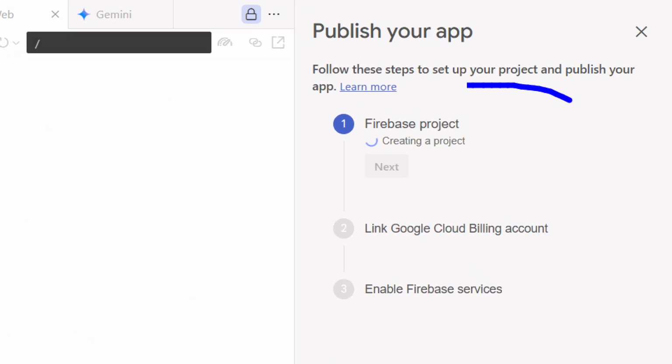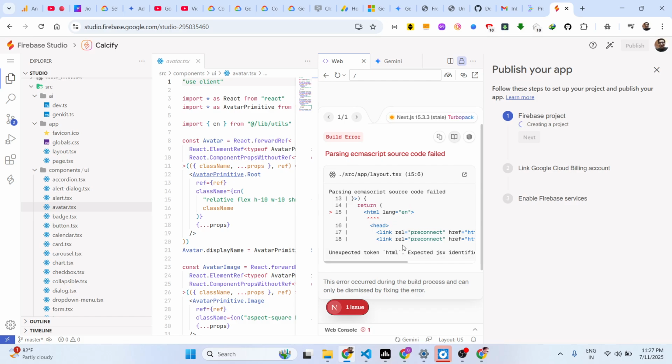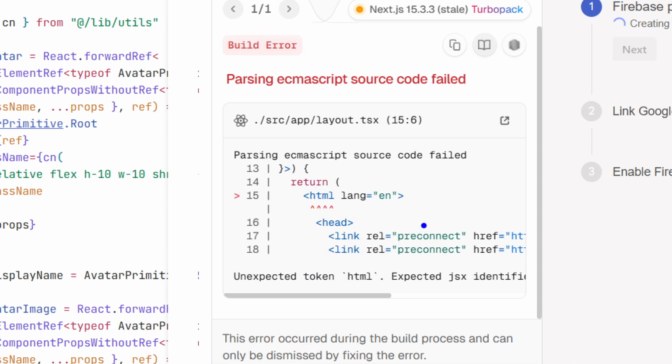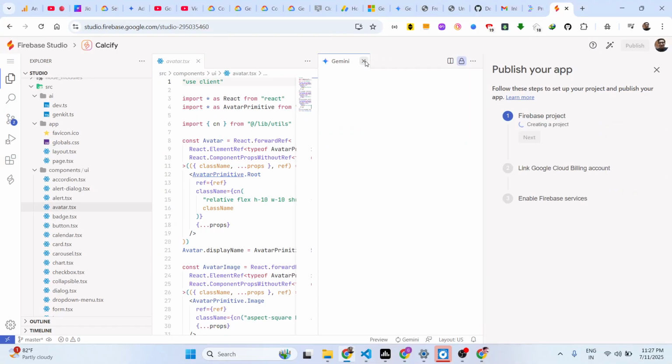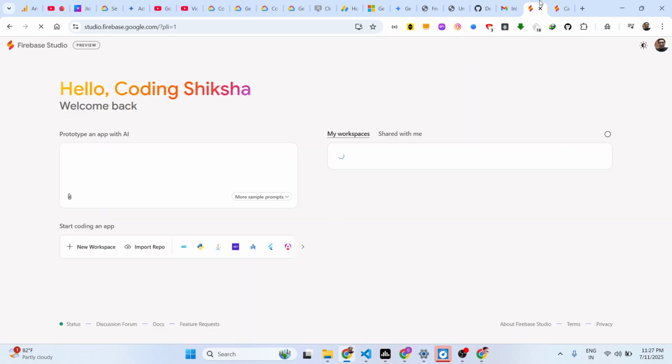It will just create a project, link your Google Cloud billing account, and then enable the Firebase services. So in this easy way, you can do that.